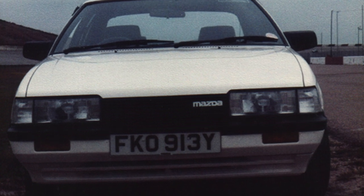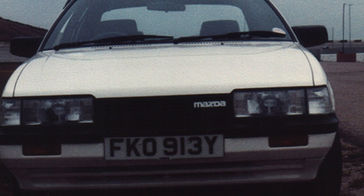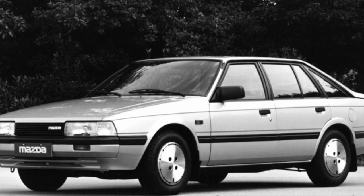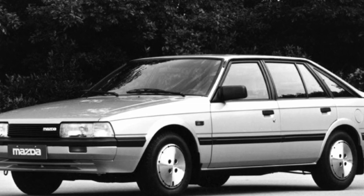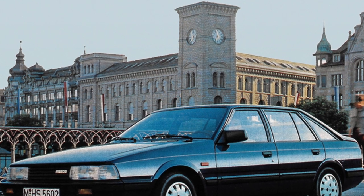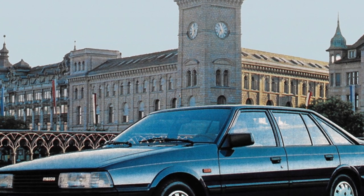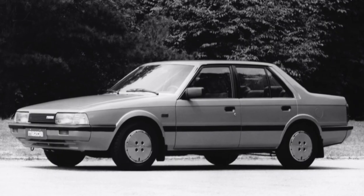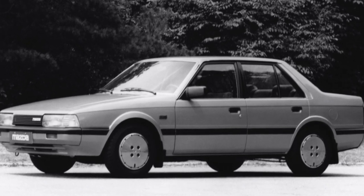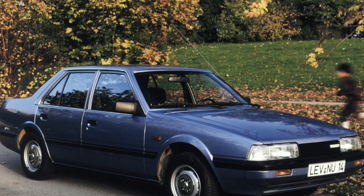To call the car fully Japanese can only be a stretch. Most of the components and assemblies are really Japanese, but these cars are assembled at the Hungarian Suzuki plant. The main thing that captivates the Wagon R Plus is the incredible interior space for such a compact body, largely facilitated by thin cushions and seat backs, which does not greatly affect the overall level of comfort. However, claims can be made to the not entirely successful ventilation system — in wet weather, the windows often fog up from the inside.